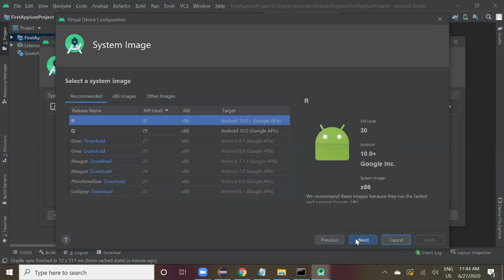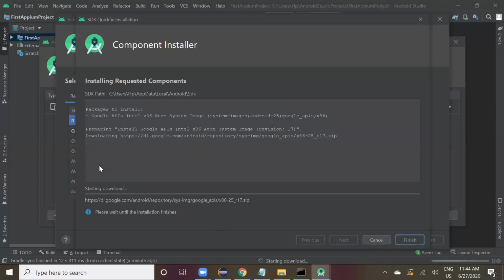Now, we already downloaded this one. Suppose you want Nougat to be downloaded. What is the version you want? You click Nougat download. Click next.